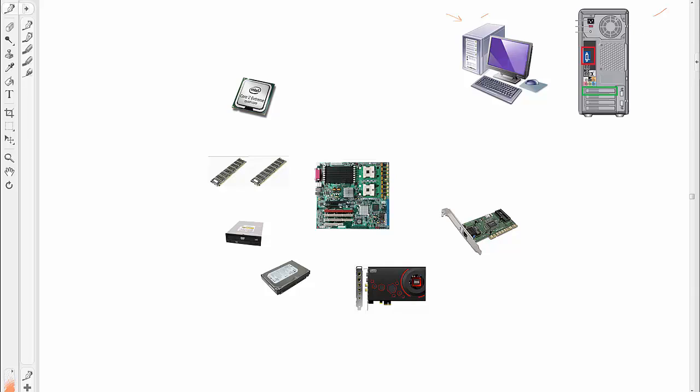Now, what is inside this box? All these. The one you see here is called the motherboard. This is the processor. This is the memory or RAM. This is the CD-ROM drive or DVD drive, so you put the CD in here.